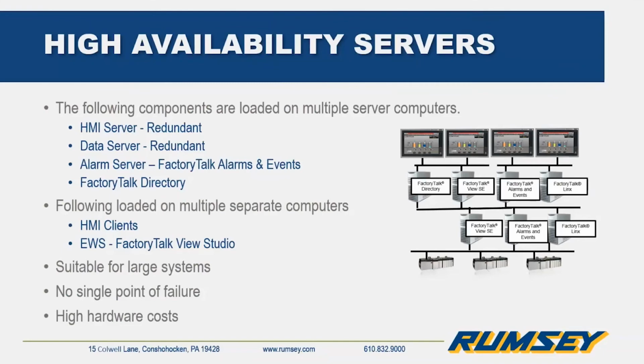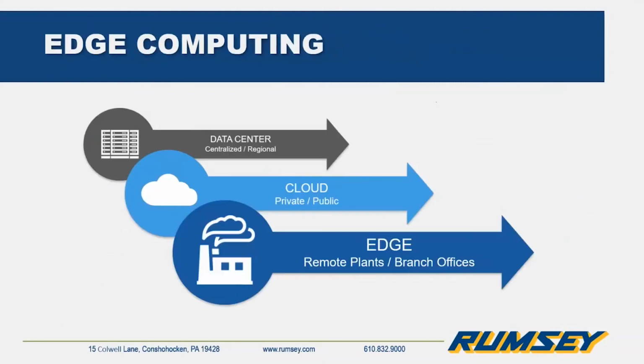This is a very good, very robust system, but as you can see, this can easily include a lot of hardware, a lot of images, a lot of complexity. This greatly increases hardware cost, which would translate to virtual images as well, in where they're going to be hosted. The other thing is that to host that much, you're typically back at your plant's data center, or, if you've got all the servers in a room separated from the plant floor, potentially a cloud. As we look at the virtual images, those are typically either a private or public cloud where you'd be running all these. So again, those are removed from the plant floor.